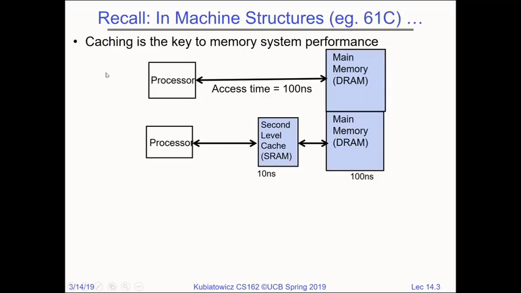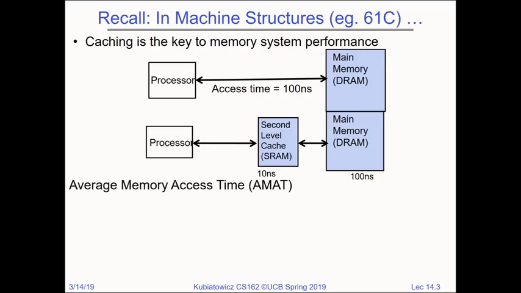Okay. The other thing is we started talking about caching. So here I've got two scenarios. One where the processor accesses DRAM right away. The other where the processor accesses through a cache and then DRAM. Which one is faster? Okay, I'm hearing the second one. Not necessarily. Depends on the workload. If you put a really bad workload against the second one, that's actually slower. Now most of the time it's faster.